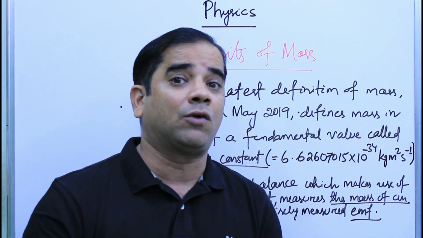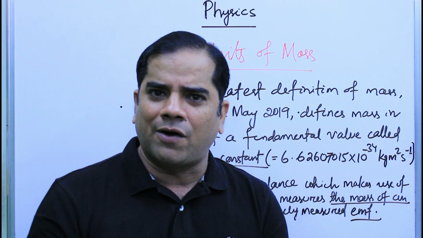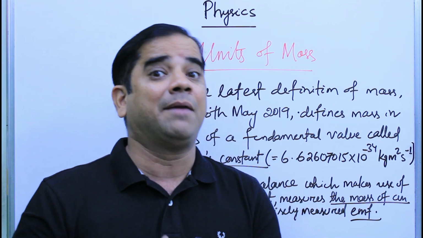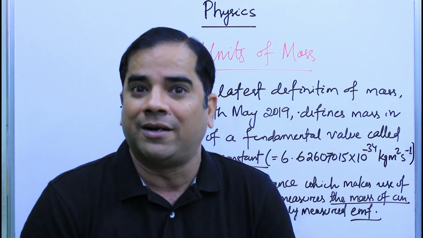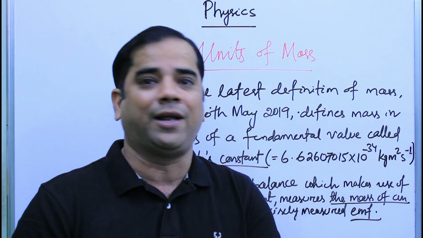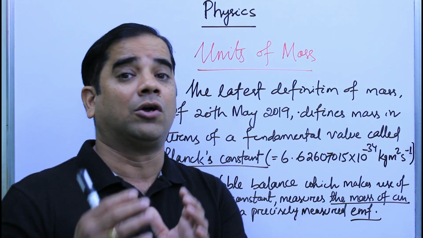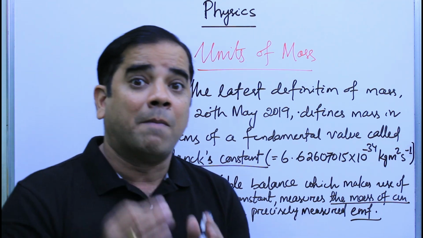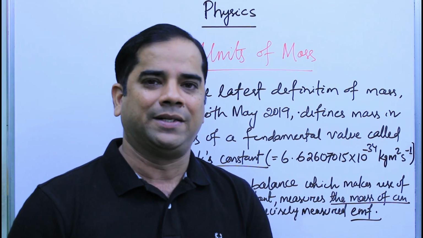We have discussed that 1 kilogram was defined in 1889 as the mass of a platinum iridium cylinder, which is a physical object, and it can be lost or damaged. So what will happen to the kilogram then? It has also been observed that the mass of that particular cylinder is fluctuating. That is why scientists came up with a solution of a fundamental constant which is not going to change, and using this Planck's constant, the mass of an object can be measured precisely. You need to remember this.